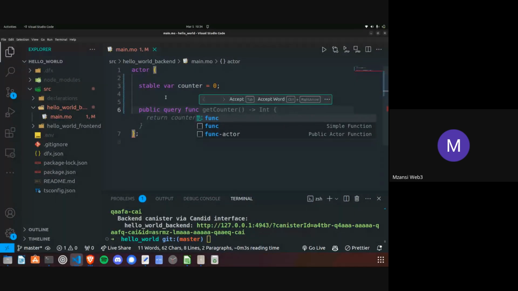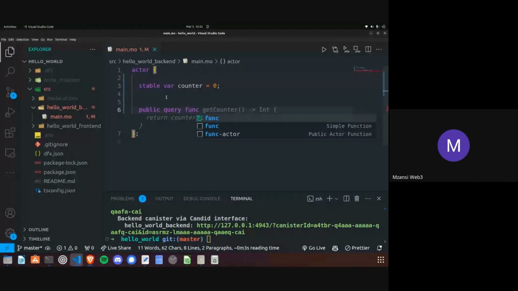In Motoko canisters, there are two types of function calls you make in your canister. Either it's an update function or a query function, right? An update function is one that alters the state of your canister, that alters whatever you're storing in your canister or your database.